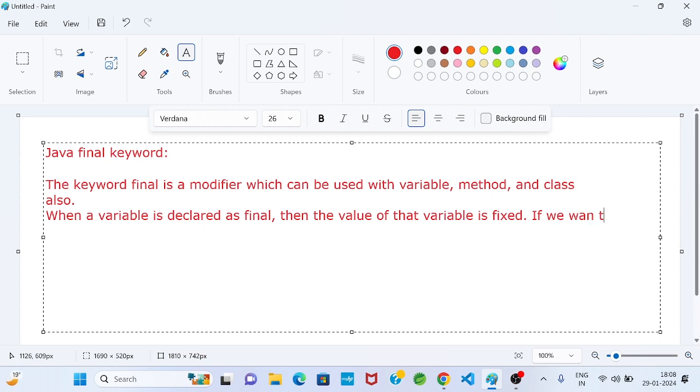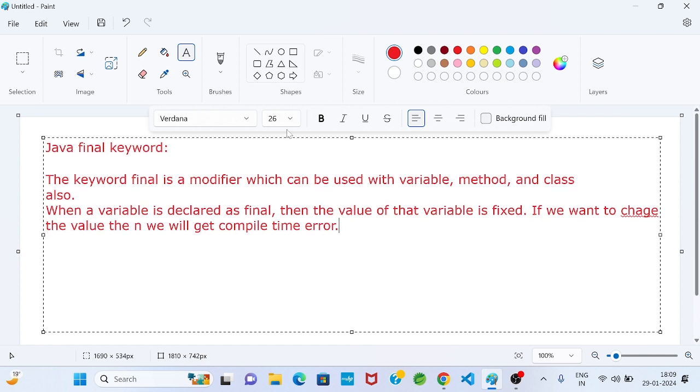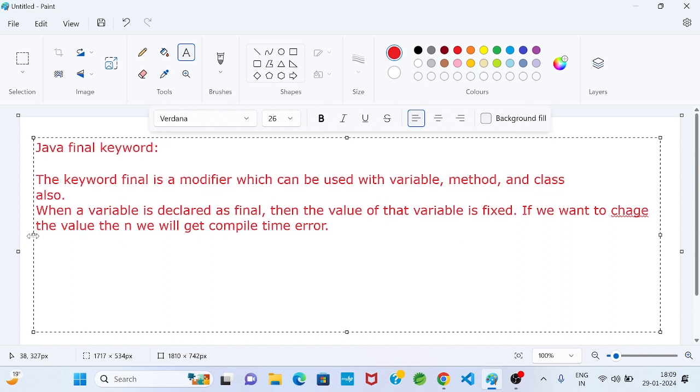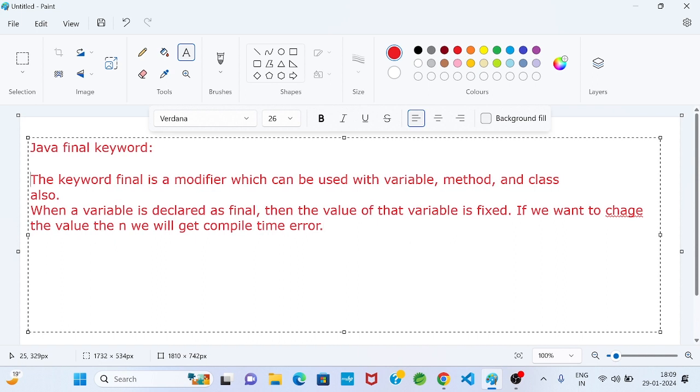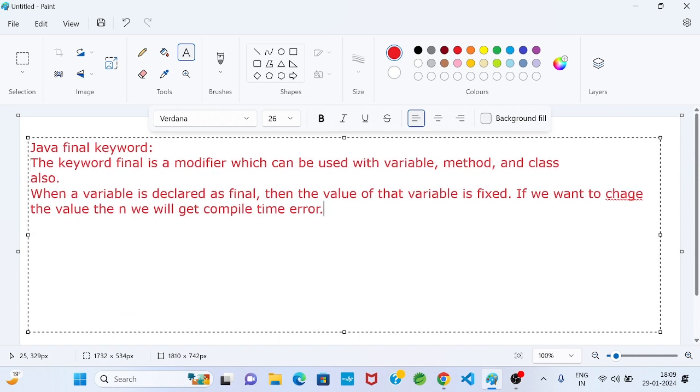If you want to change the value, then we will get a compile time error. So for a final variable, the value is fixed. We cannot change the value of the variable.